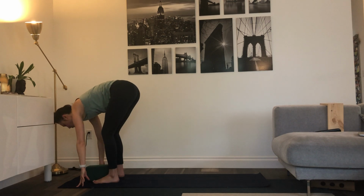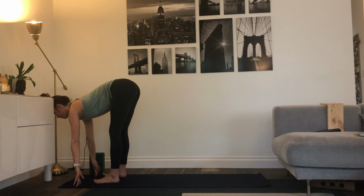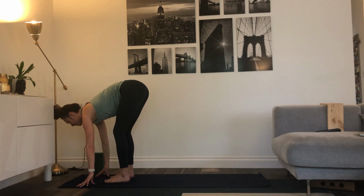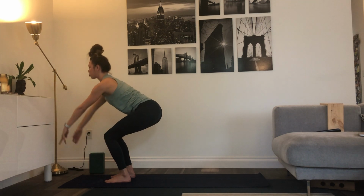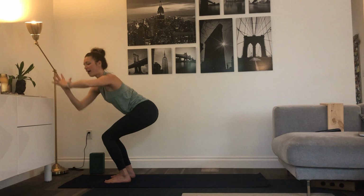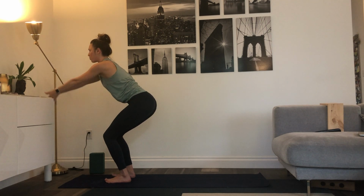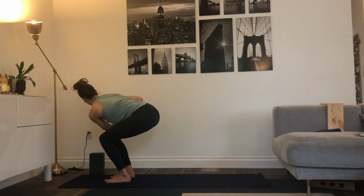Step forward and fold. Find a halfway lift as you breathe in. Bend your knees as you breathe out. Sweep your hands to chair pose. Inhale, palms connect. Twist to the left as you exhale. Reach those hands forward as you breathe in. Twist to the right, breath out.